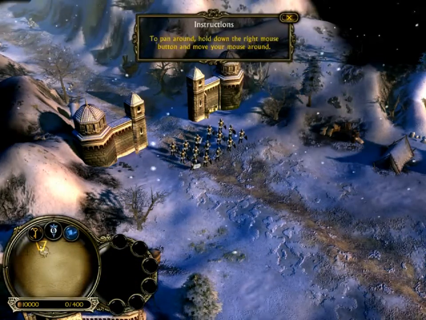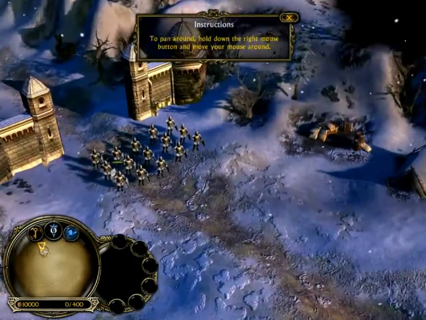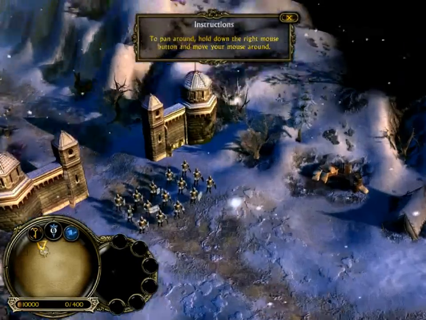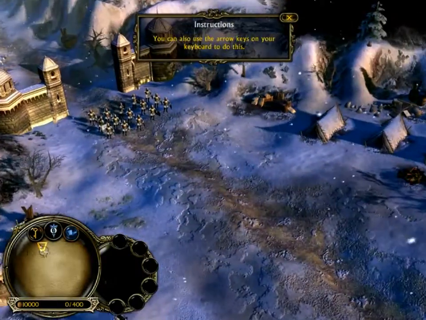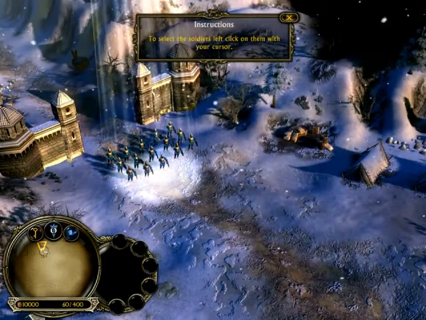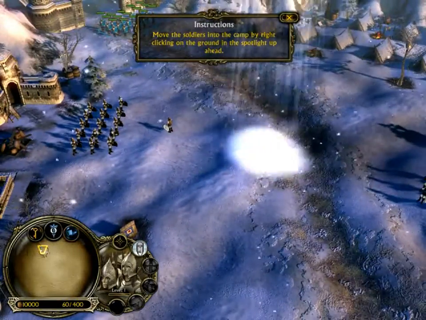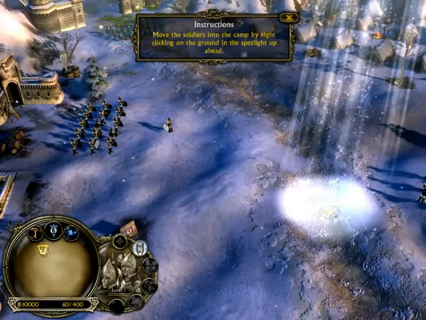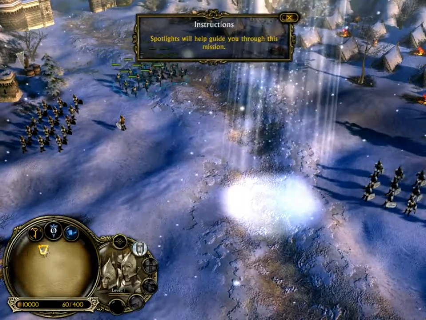Moving around the field of battle is important in controlling your army. To navigate the map, hold down the right mouse button and move your mouse around. You can also use the arrow keys on your keyboard to do this. Excellent! I see you've brought some... Now that you have them selected, move them into the camp by right-clicking on the ground in the spotlight up ahead. Let's go! Those spotlights will help guide you through this mission, so keep an eye out for them.